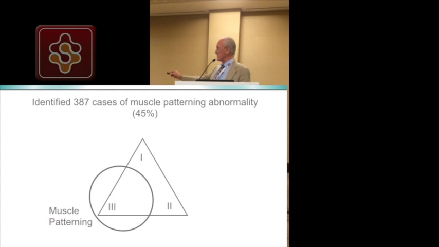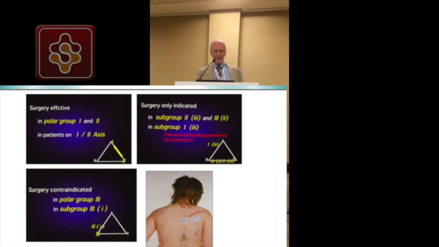Professor Funk says our interest has been largely in the muscle patterning instabilities, and out of that cohort, almost 50% were actually muscle patterning or had a muscle patterning component. The important thing about that is how does it help you with the treatment? Well, as we've seen, in the purely structural cases, the Bankart surgery is highly effective in everybody, not just, as Professor Funk pulled out, the athletes. But you can get success rates, our own success rate was in the order of sort of 98% in that group. And that's not clever.